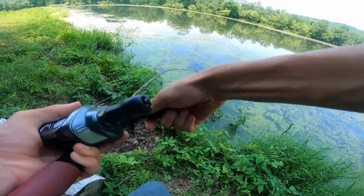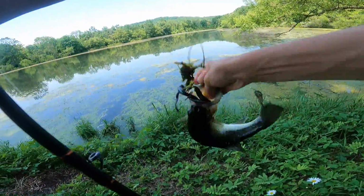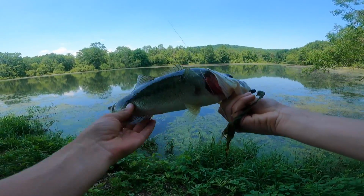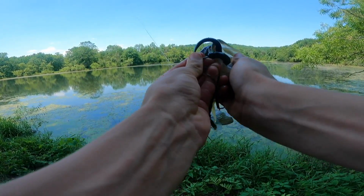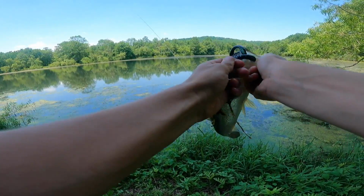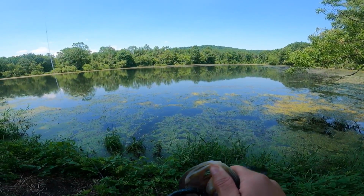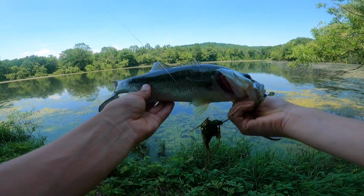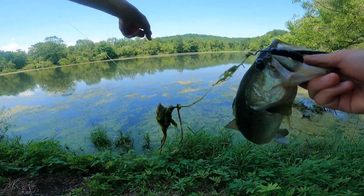Oh my God, something just took it. Got him. That was two inches from the bank. It's not even a terrible fish. I dropped it in about a foot from the bank, and this dude just cranked it. It's probably three quarters of a pound, not much bigger than that first one. I dropped my worm in a couple feet from the bank in a little hole where I could see the bottom, because this water is so clear. There wasn't as much grass in the water, just some on top. And this dude just cranked it. I was not expecting that fish to eat it right there.